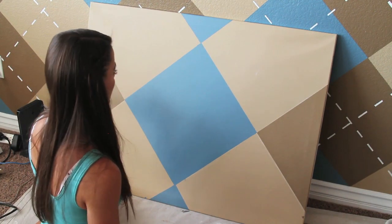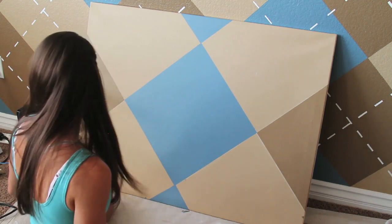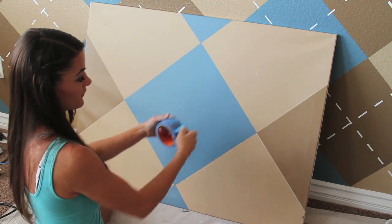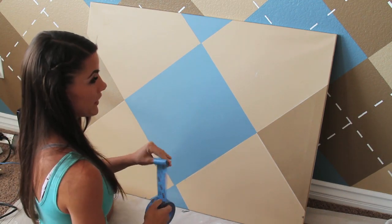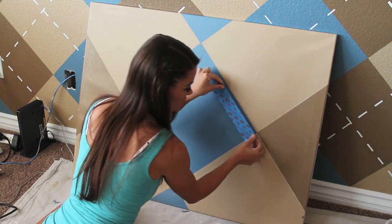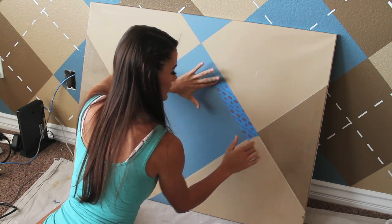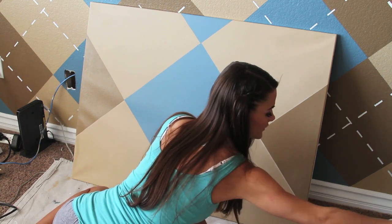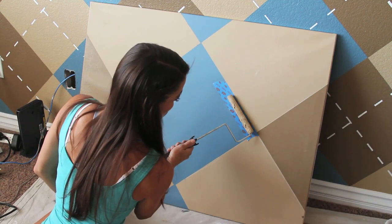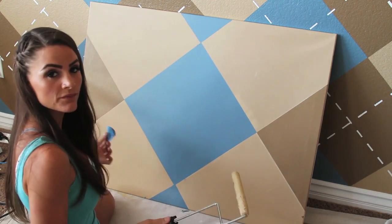I have a couple of bleed marks — mostly because this is canvas — but that will happen to you when you first start doing this. I'm going to show you a quick, easy way to fix that. Honestly, I would paint your entire wall — all of your walls for that matter — and then go back and fix them afterwards, because when you step away from your wall, you're going to realize that some of them aren't even noticeable. And the ones that are, you're just going to take your tape, line it up to the existing line where that little bleed mark is, take your base color, paint over it, take the tape right off — gone. Super easy.